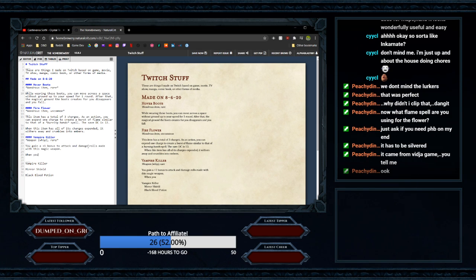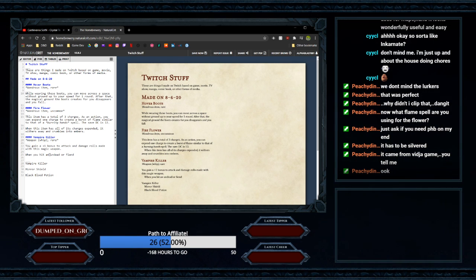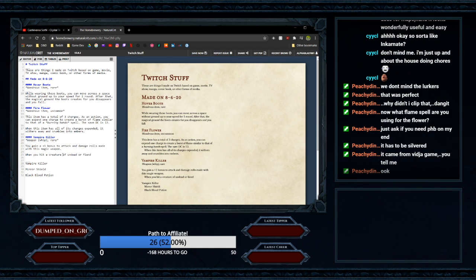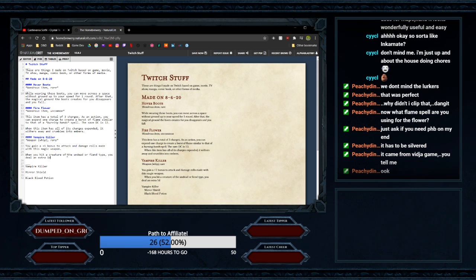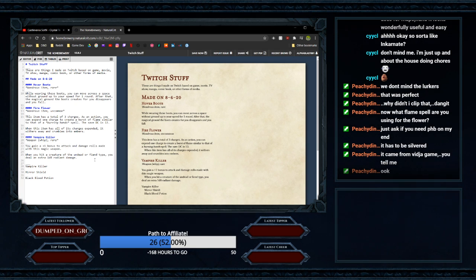Alright, so when you hit a creature of the undead or fiend type, you deal an extra, we'll say 1d6 radiant damage. Actually, no, it's rare, so let's put 1d8. 1d8 radiant damage.